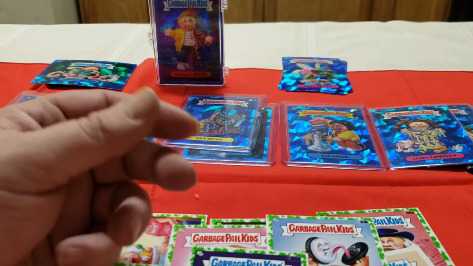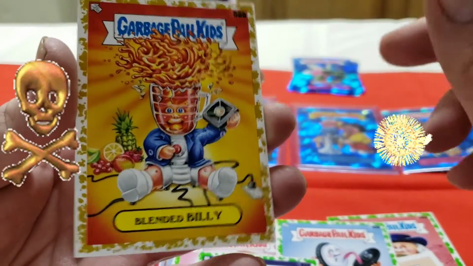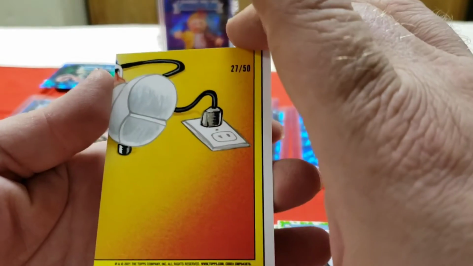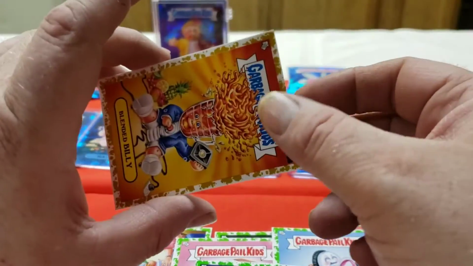We'll give another look to our Blasted Billy. Really cool. And then we are going to go get him into a hard sleeve.